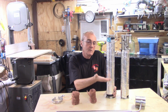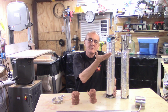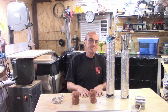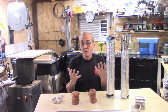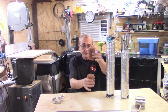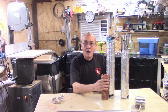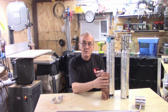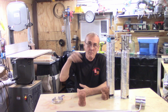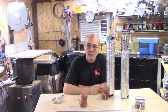So if I have 1, 2, 3 plates in my column, then I'm actually distilling the equivalent of 3 times. It kind of begs the question, can I legally say that? Yeah, absolutely, because that's just the way it works out. So for every 4 inches of packing that you place in there, it's equivalent to a plate. So when I put these 2 in here, I'm actually going to distill twice. Plus the initial would be 3 times distilled. No, I got that one backwards. I'm sorry. Yeah, it would be twice distilled. So I can call this a twice distilled spirit, and that's perfectly okay.